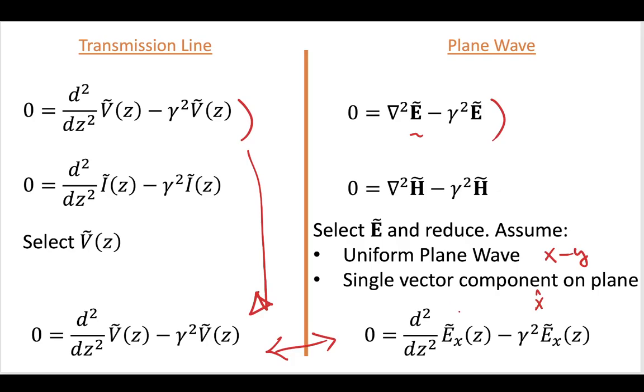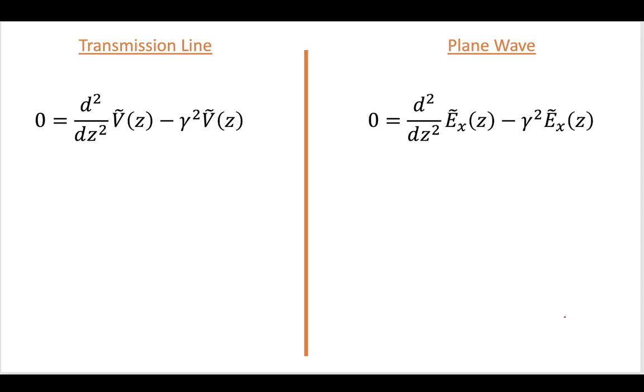And upon doing that, we were able to make this simplification where we were able to reduce this vector equation down into this same differential equation in a scalar form, where we're going to solve it for just one directional component only, just that one e to the x. And so instead of dealing with it as a vector with the x hat, we're just dealing with this part of it. So from there, we can see that these two equations are extremely similar.